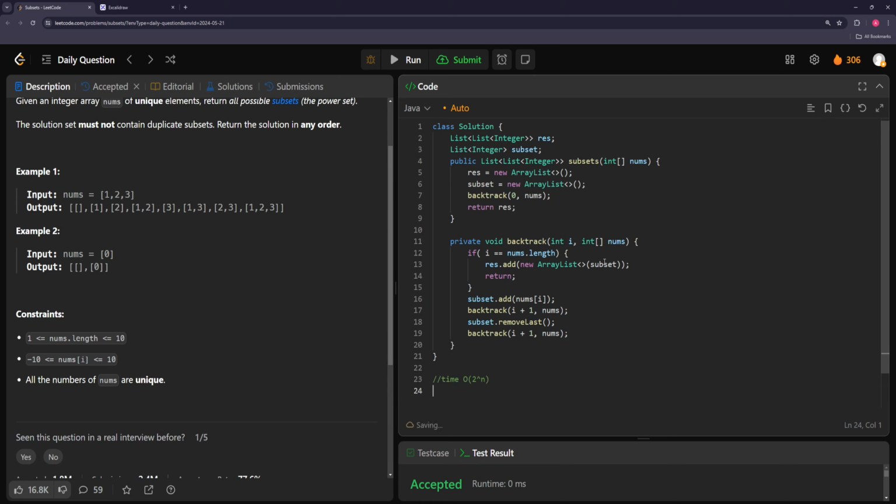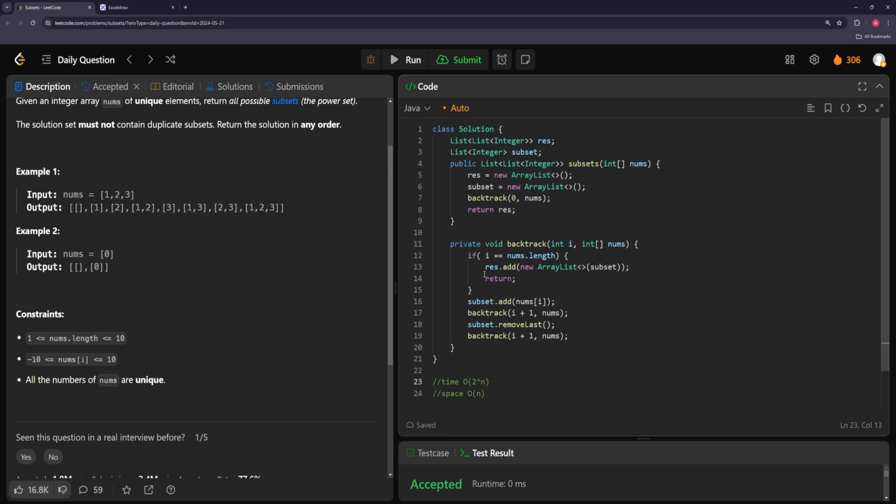And then making the copy of the subset is basically constant time because it's only 10 items. So that doesn't really cost us anything. So it's just 2 to the n here. And our space, we're using the subset to store the thing. So I guess you can say this is O of n. You might argue that every time this happens, you have to make a copy. So maybe you can even say it's 2 to the n times n. But because n is so small, this is close to O of 1, and 2 to the n times n doesn't really matter because n is only 10.